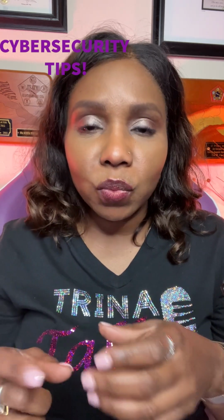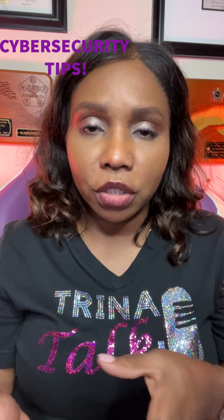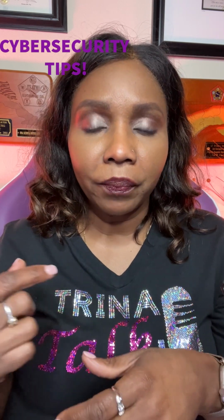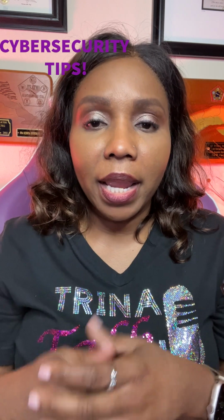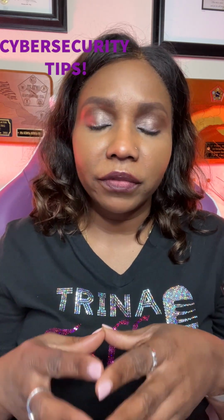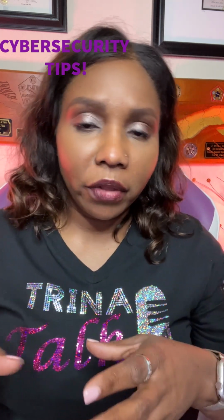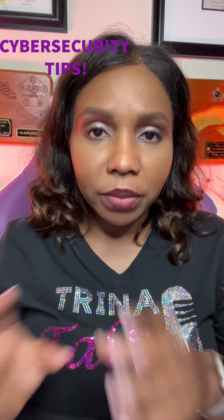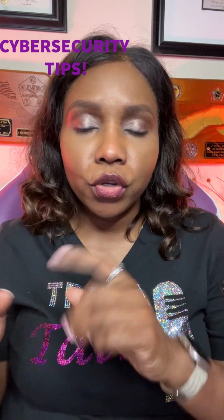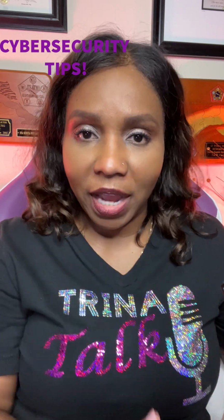Some accounts will either email you this code or text you this code. But if you have an option, you want to download the app because that's safer than having it emailed or texted to you. The reason is that if a cyber criminal takes over your account, say they've logged into your email, or they've gotten into your phone where they've swapped the SIMs and you no longer have control over your phone, and you're trying to get into your bank account, you don't want that code going to that cyber criminal who has control of your devices.